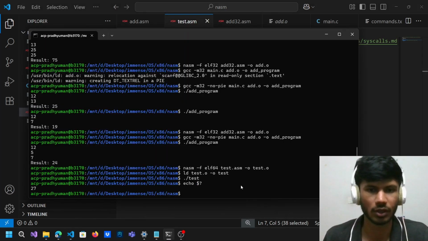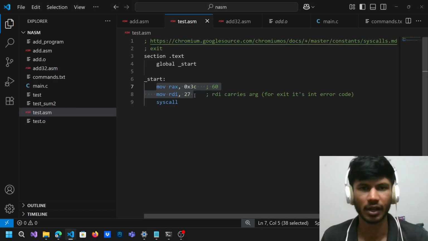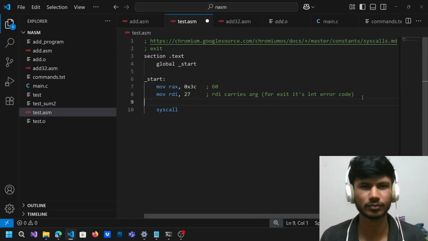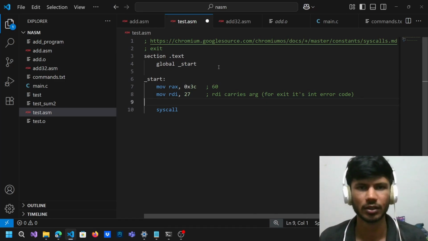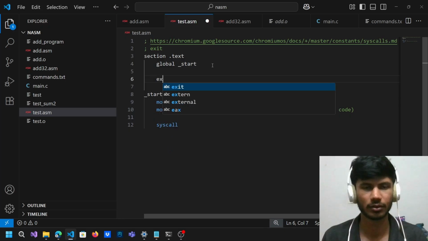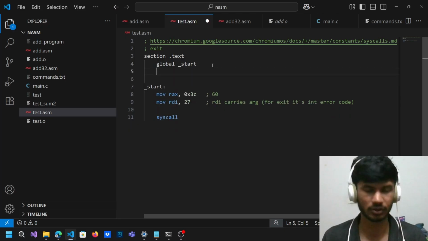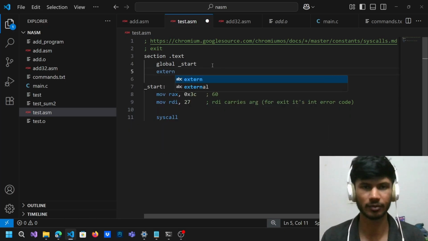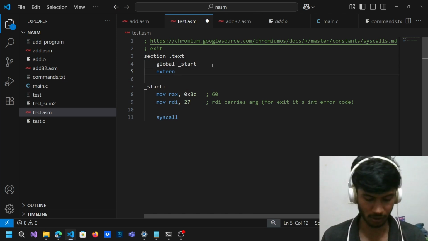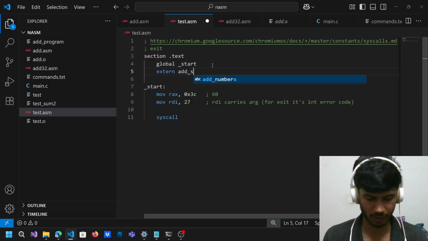So if we run this one, we got this. And say I want to add something. So let's say extern add RSI.